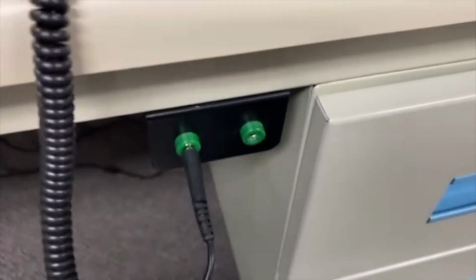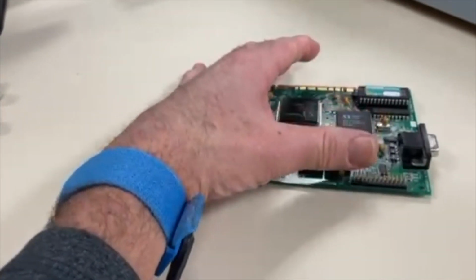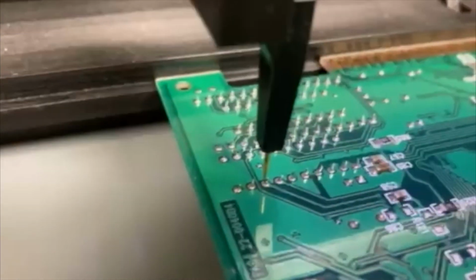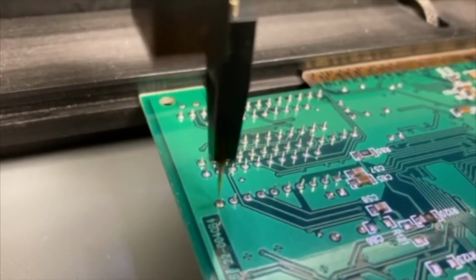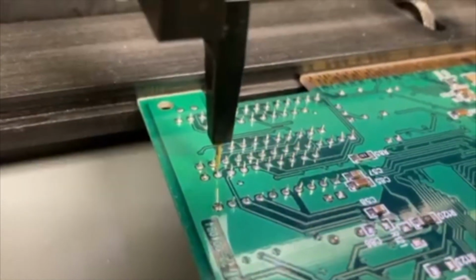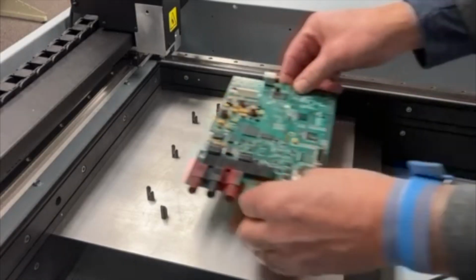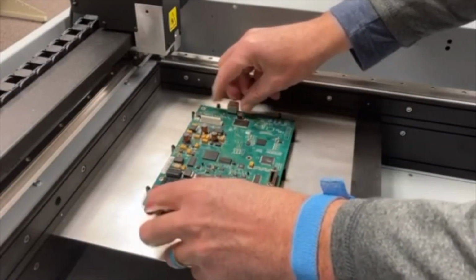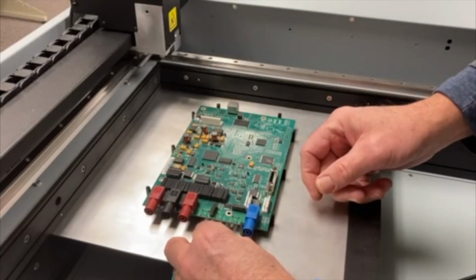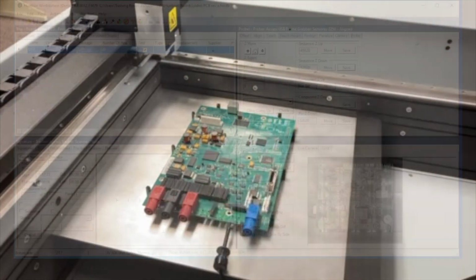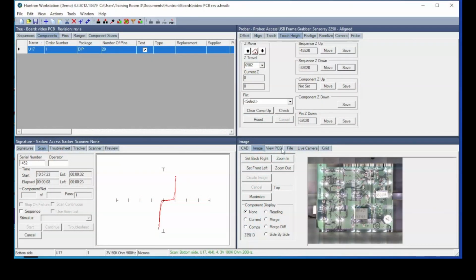Huntron will observe proper electrostatic discharge precautions while handling your circuit board. We will not perform any solder procedures, remove conformal coatings, or modify the PCB in any way. If a board holder is required to properly support the PCB within the access prober, the end user will be notified of the cost prior to construction. The goal of Huntron test development is to provide a PCB modeling service to the end user that will save them time and resources.